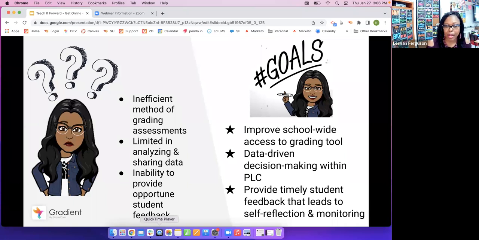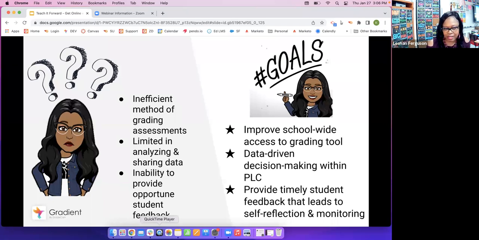But once I made the transition, I was in love. It's the best thing going, right? So my prior experience was at my last school, and I've only been at Huntington for 1 year. When I got here, I was like, oh my goodness, we're still using the old Scantron machine. And there was just one machine in the teacher's workroom. That was just an inefficient way of grading papers.